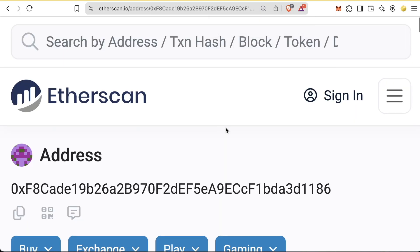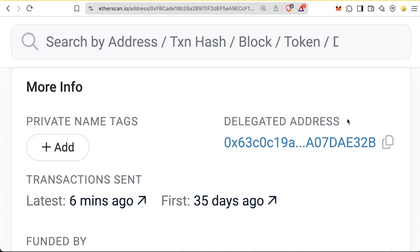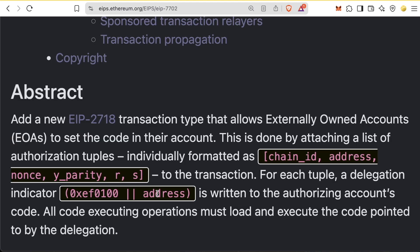There's a misconception about how dangerous this feature actually is. Yes, you could lose all your tokens in a single transaction that looks legitimate — but wallets make it very difficult to do this. Engineers can shoot themselves in the foot, but for regular users, as long as you verify the transactions that pop up on your MetaMask, you should be good. Now that the wallet is upgraded, on Etherscan we see 'Delegated Address,' indicating it's been upgraded to a smart contract wallet with the code shown. Soon we'll see most websites upgrade from the approve-then-deposit flow to a single button click, greatly improving UX and bringing us one step closer to global adoption.